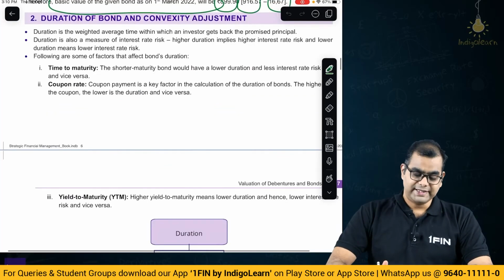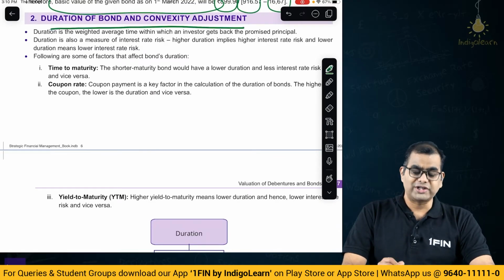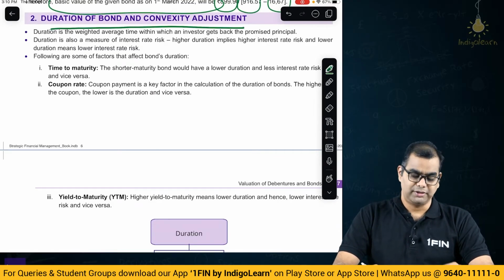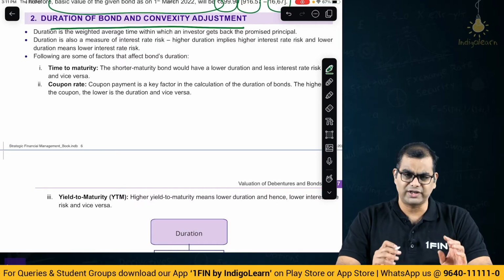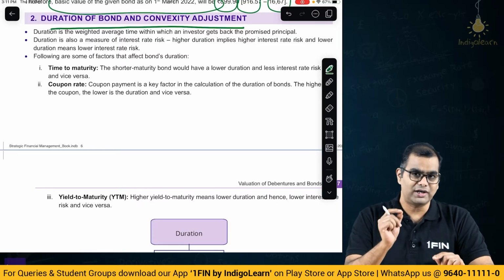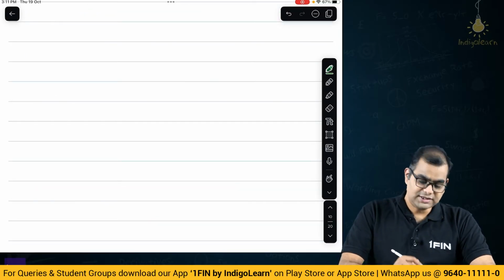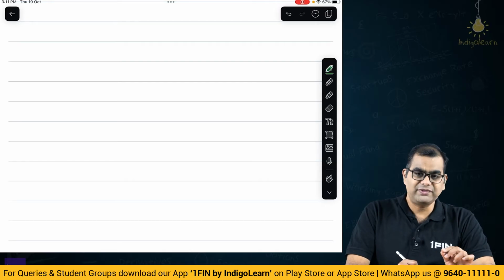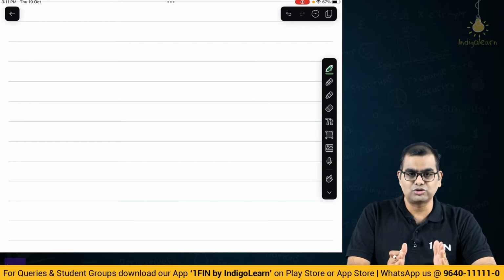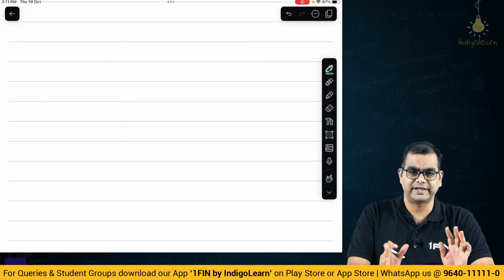So, friends, now the next aspect that we are going to look at is duration of a bond and convexity of a bond. But before we get into the duration and convexity discussion, there is one very important concept which I want to discuss with you, which is very closely linked to duration and which will help you understand the concept of duration better. And the concept is, you have to understand what are the risks that the holder of a bond has, specifically with respect to market price or reinvestment, more so monetary risks that are associated with the bond rather than credit risk or default risk or anything like that.